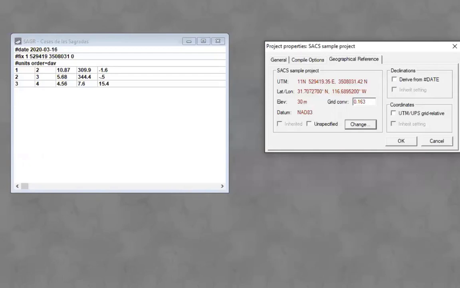In fact, if your project is someplace like Alaska or Alberta, where you're close to the North Pole and you have a big magnetic declination like 20 degrees, that may change a lot faster than that. So the geographical reference that I set for the project is going to be applied to all the caves in the project. Keep in mind that your project probably doesn't want to use that geographical reference for an area of more than about 30 or 40 kilometers, depending on where you are.